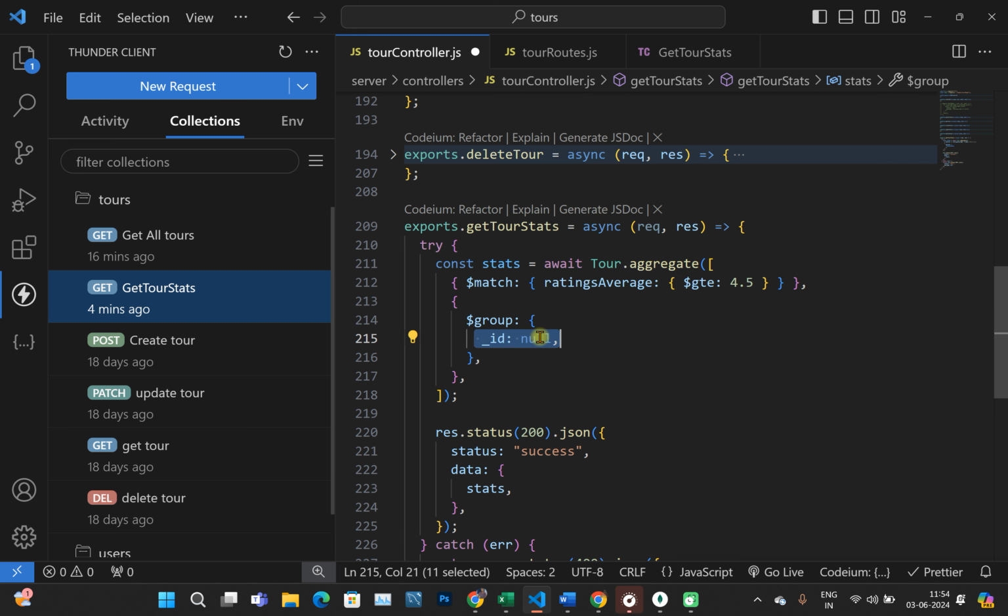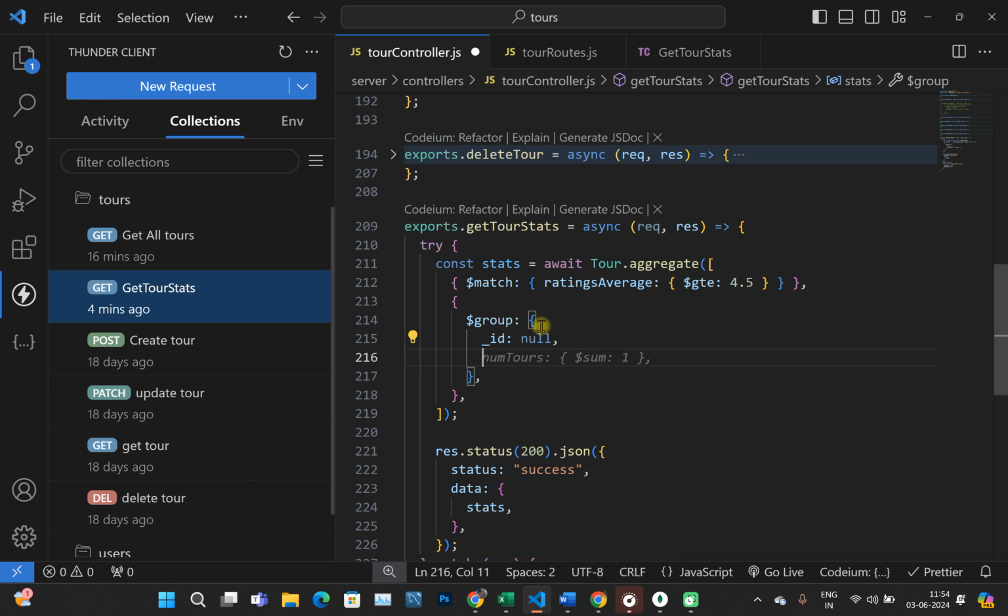This is a mandatory field that you should have, based on what field you want to group the results by. And here I also want to set a number of tours, which is $sum: 1. Now every element that we pass here will be added to 1. Whenever you set _id of null like this, it means that we don't want to group by anything.